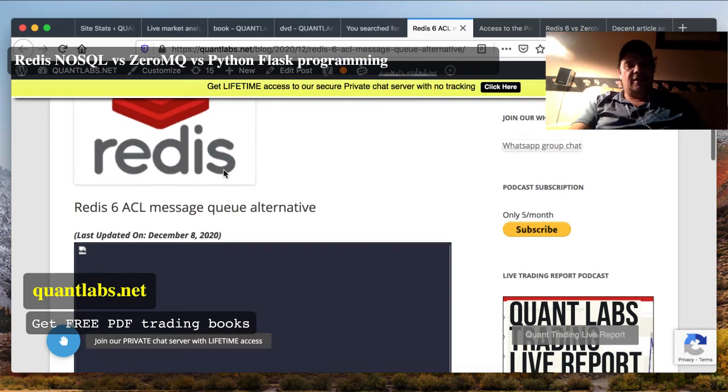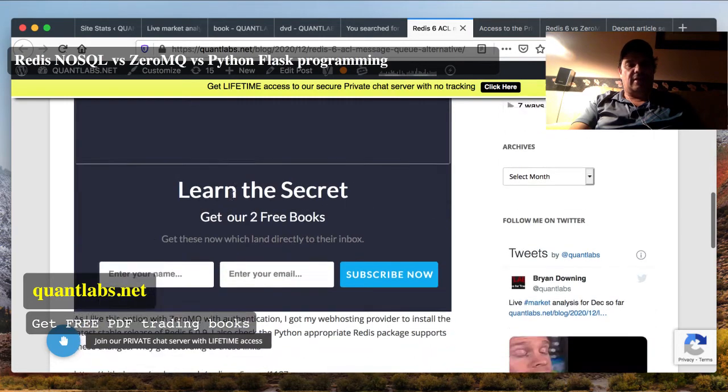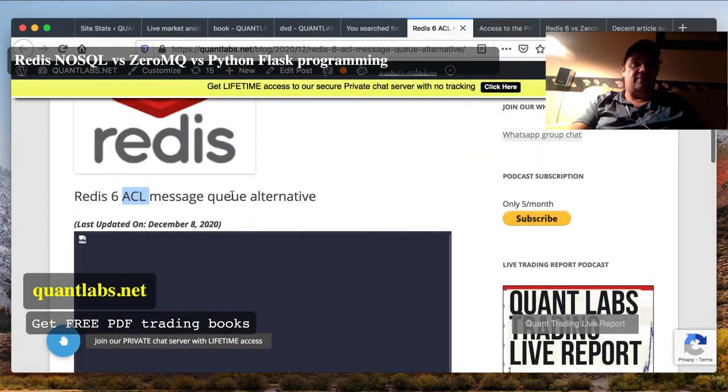If you go to this article again at quantlabs.net/blog, Redis 6 ACL message queue alternative. That's access control lists. So you're able to set up accounts in Redis and then give access to whatever tables and whatever else you want to make available to particular users. It's quite a good database. I love it. It's apparently the number one database out there for cloud, and it's true open source.